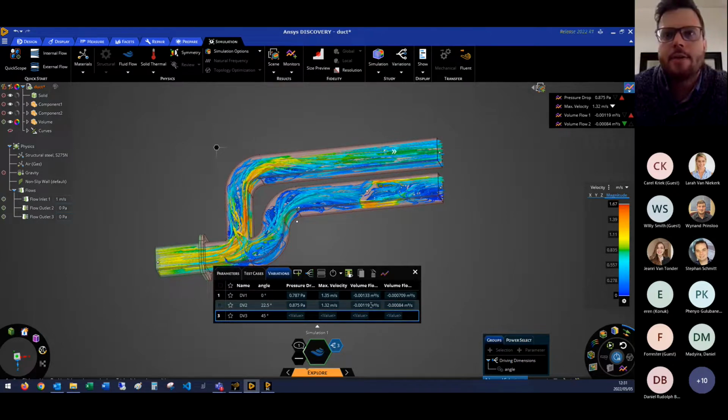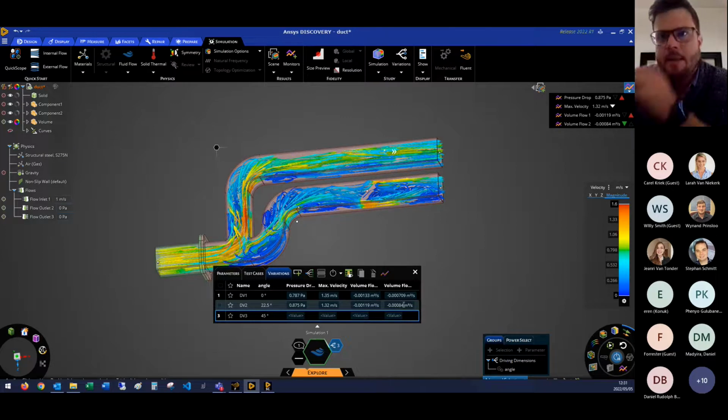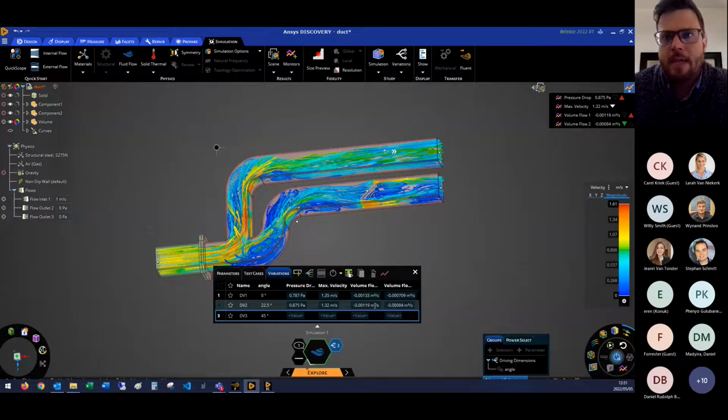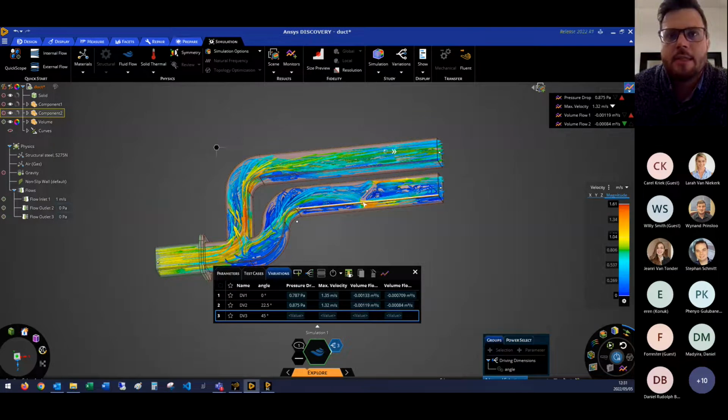So we can see how that has changed. So at 22 degrees, this has come down a bit and this has come up. In absolute values, obviously the negative being outlets. And we can see how this affects the flow, and 45 degrees is a very steep one. So that might mean that I might overshoot a little bit.